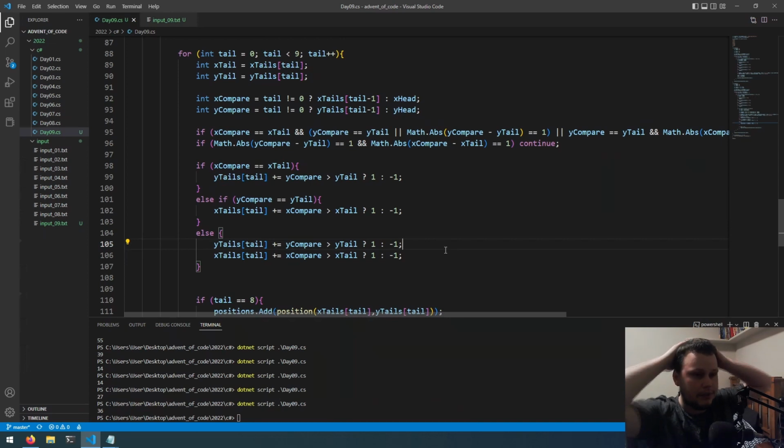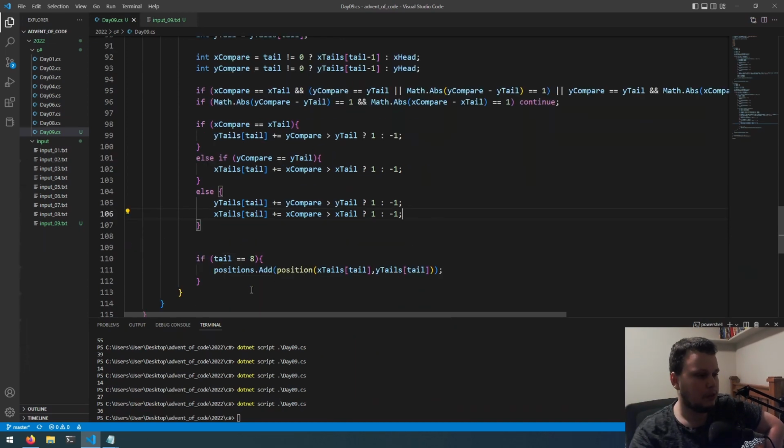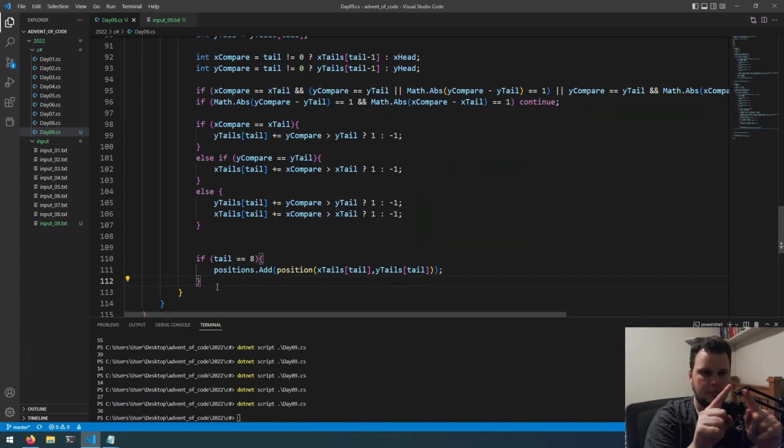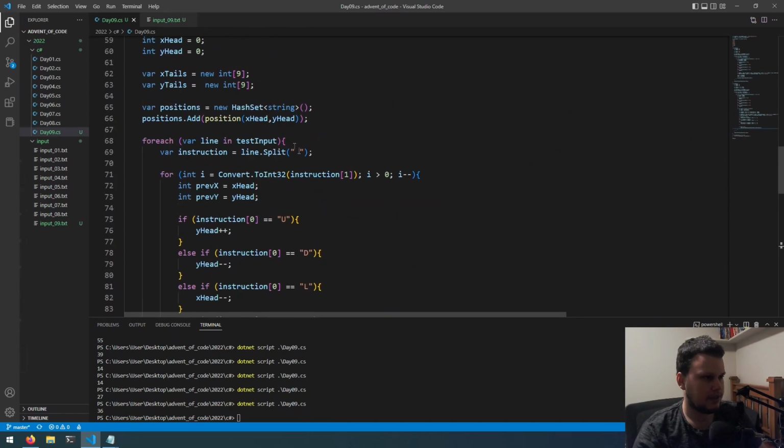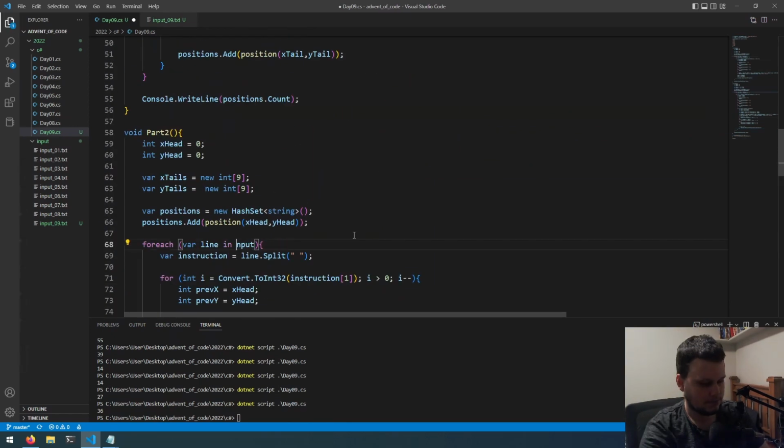Now let's actually try it with the proper input. Oh yeah, then I also removed all the previous stuff because that was causing issues. For some reason I was doing it so you got 1 point here, 1 point here. If this one moved, wherever it moved, it was doing the comparison based on where it was previously, but it's actually here now. So that was one mistake I did. Okay. Let's run the actual input and see how we go.